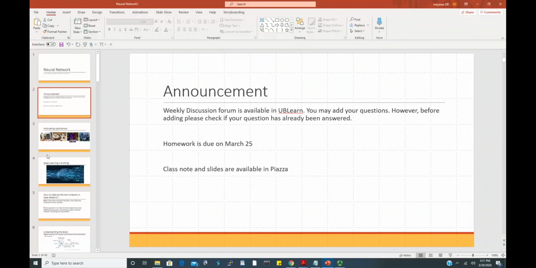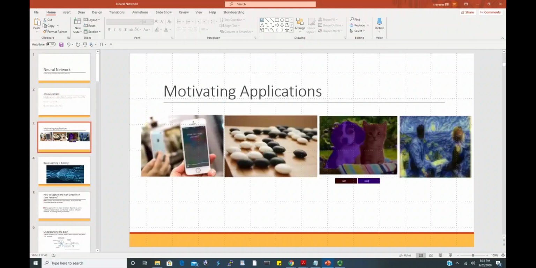Okay. So now we will come back to our discussion on neural network. These are some motivating example applications that neural network have been successfully adopted in. So as you can see, with neural network, you can actually predict the next move of very complicated games like AlphaGo or chess in an intelligent manner.